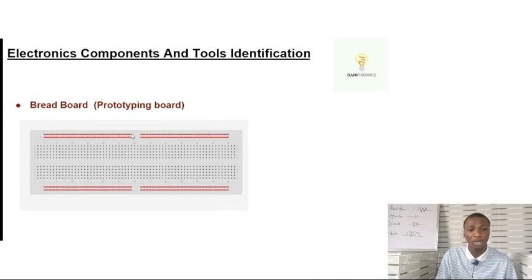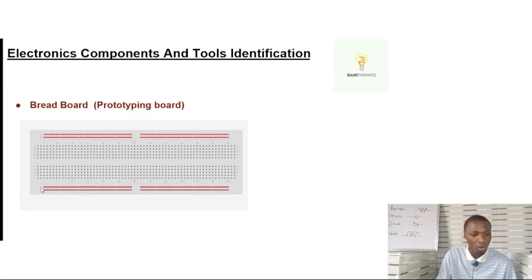At this point you can see that there is an open circuit here. There's no connection. So if you want to make it connected from the beginning to the end, then you have to use a wire to link this place together so that it becomes connected from the beginning to the end. Same thing applies on the second line.